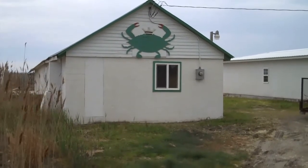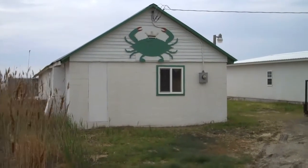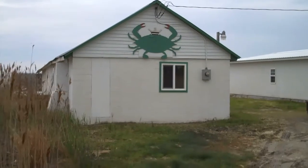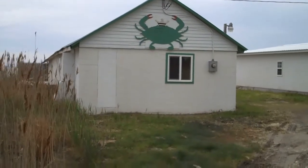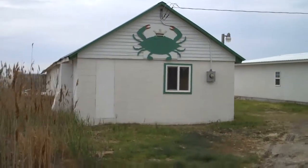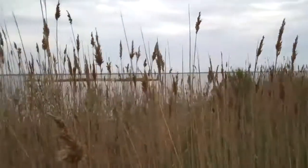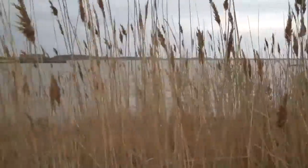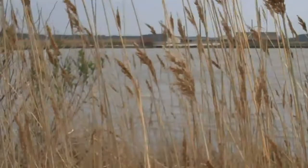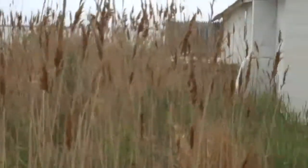And you're not going to believe what I've got. I've got a concrete block building attached to a crab shanty with a dock and pier on big open water, on about a quarter acre of ground zoned marine residential commercial. The possibilities are endless, as are the views. You are on the water, on the water, on the water. This is your neighborhood. Private, quiet, pristine. And I gotta tell you, you just don't find them like this anymore.